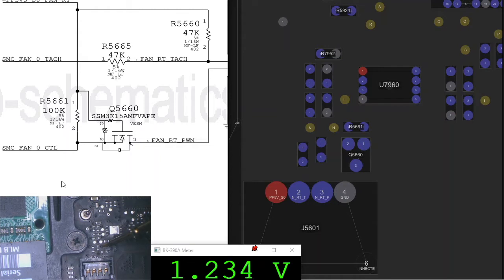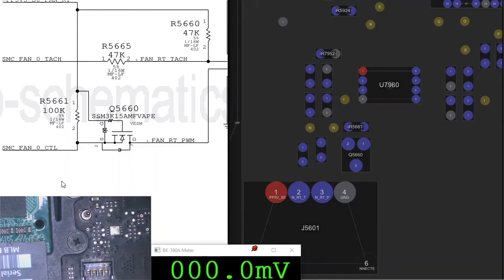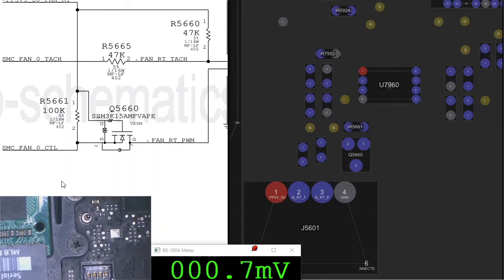Okay, so let me see how I'm gonna make this fan go because I wanna test it. I believe that's what SMC fan zero control is gonna do.